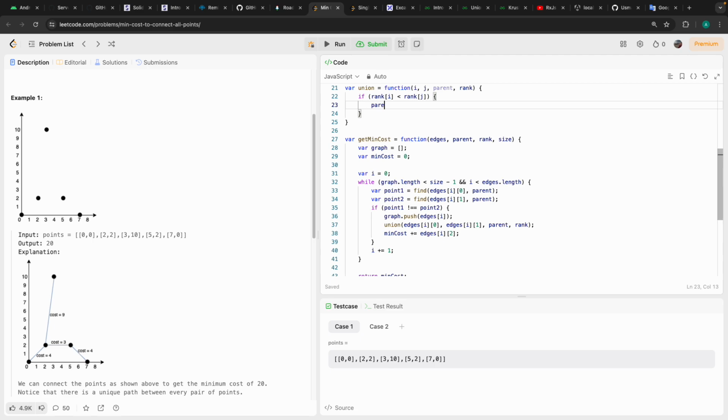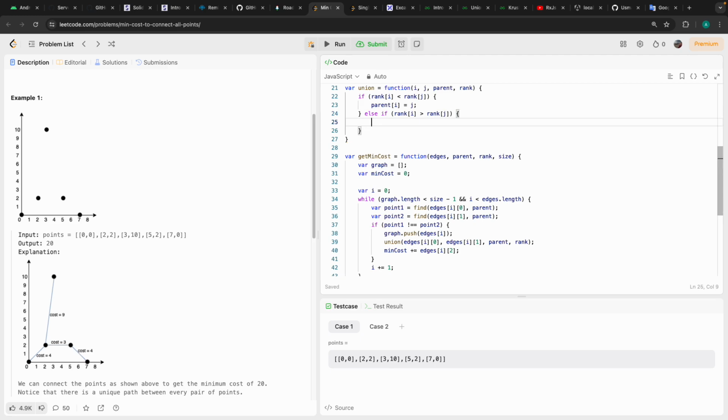So we make parent of i equal to parent of j, or we make it as j. I don't remember. I will check it. Let me write it. If rank i is greater than rank j, then we do it the other way around.